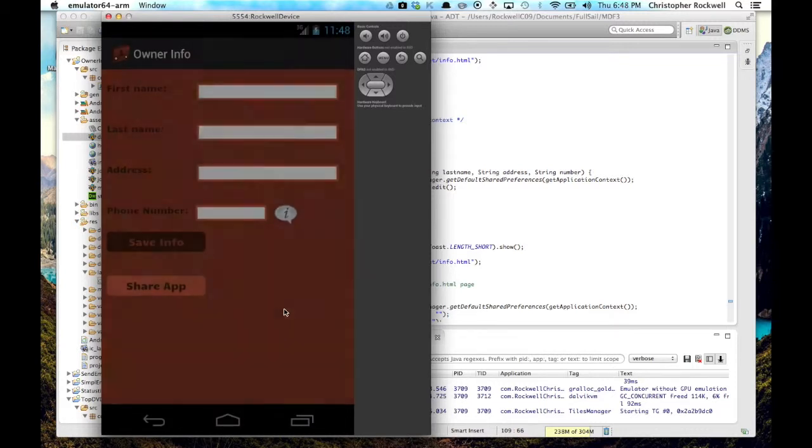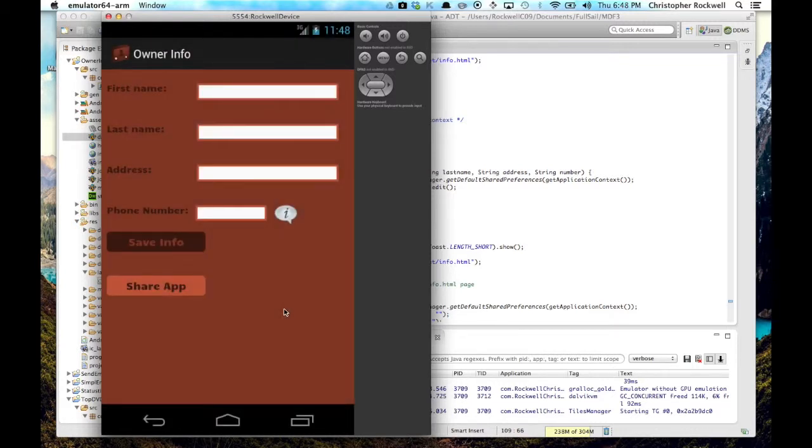I definitely would rather use native code, just because I feel more comfortable dealing with one language versus JavaScript and Android. But I had a lot of fun learning this. I probably will use it in some cases, if I'm trying to make an application that has dynamic data, and I can update that data using the JavaScript and using the web view. So there's definitely a purpose for it.